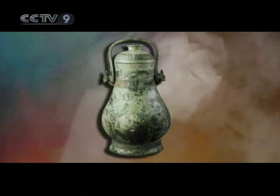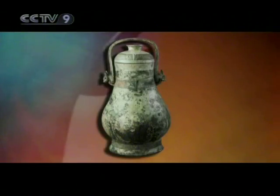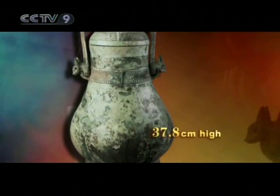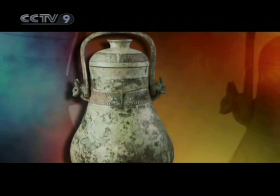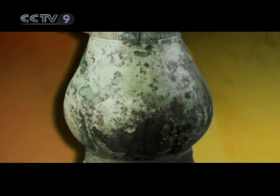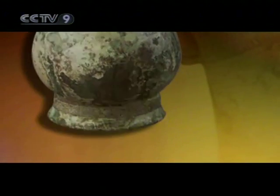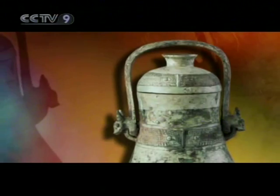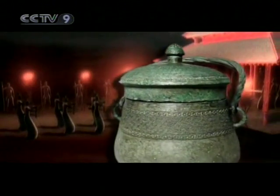Similar in function, the design of this smallmouth Yao wine vessel is quite distinctive. It is 37.8 centimeters tall, oval-shaped, resembling an ancient kettle, if it were not for the handles projecting from its shoulders. The Yao was specifically designed for sacrificial wine rituals that were commonly performed by the Shang Dynasty nobility.